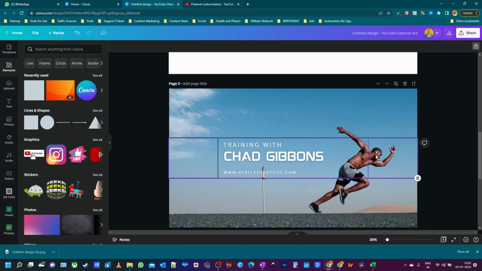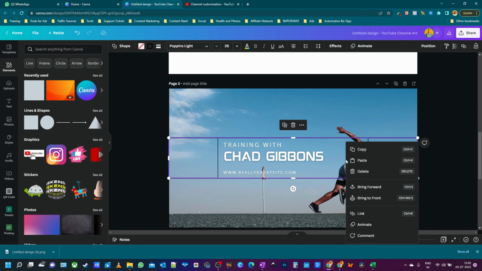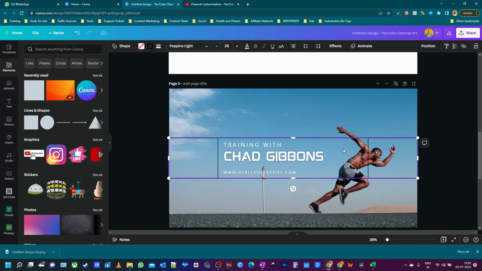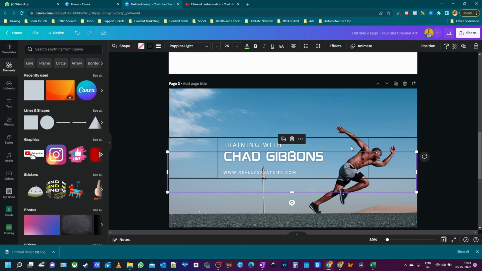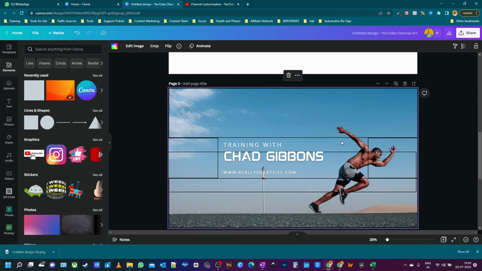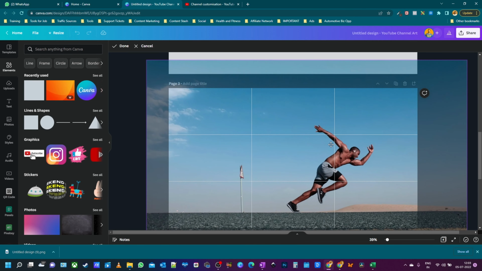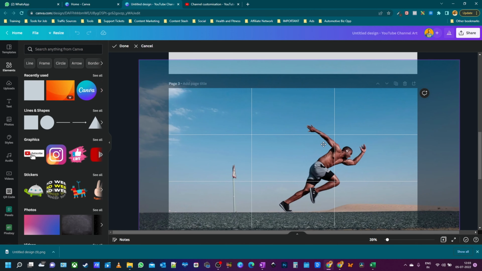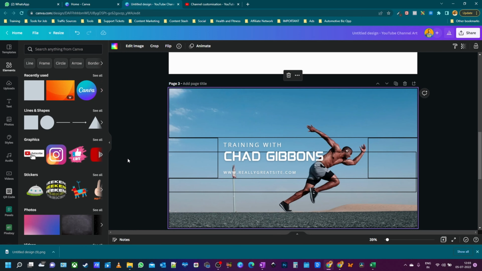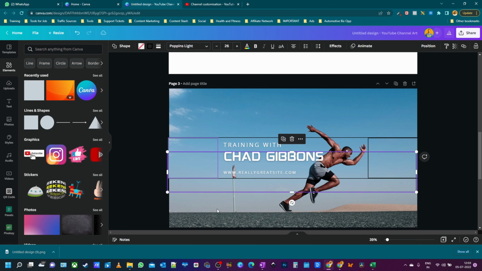And in this image, his head is over there. I want his head inside, so I'm going to lock this. I want to select the image, so I'm going to move this a little like that. I'm going to click on the image, right click or double click. I can move it a little bit like this. Click outside, and now it is inside this small box. Right? Done.